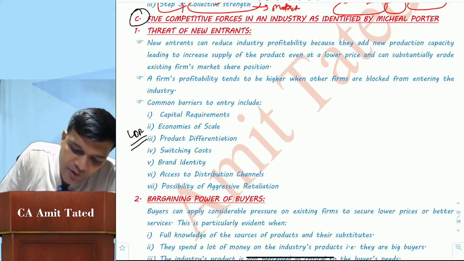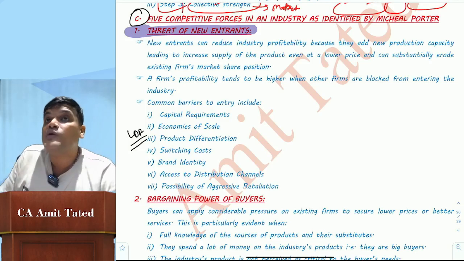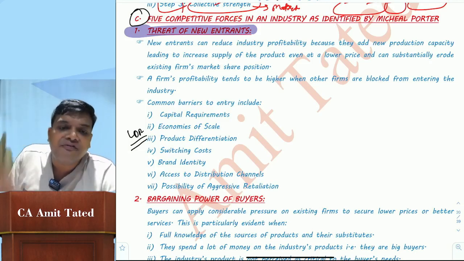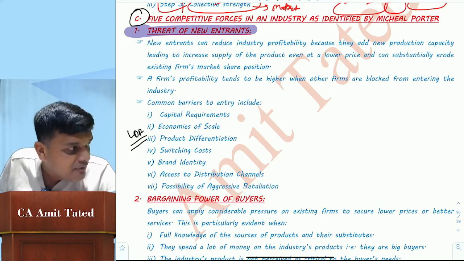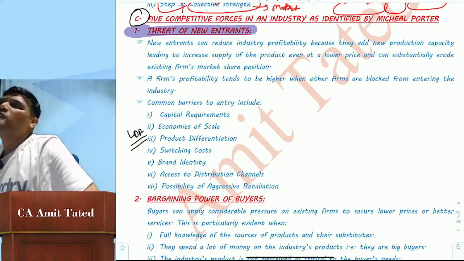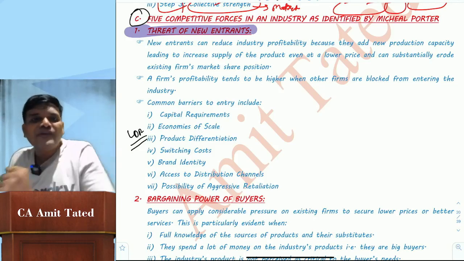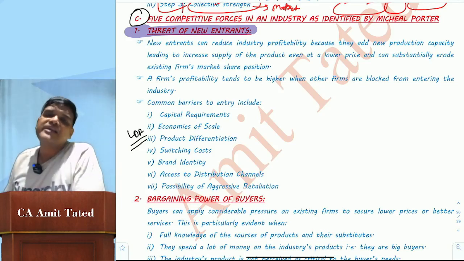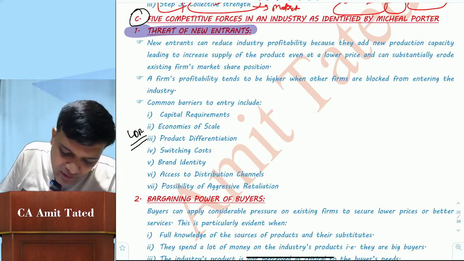First point is threat of new entrant. Threat of new entrant means, what are basically the new entries? If new entry is easy in the market, it will be difficult to sustain in the environment or market. If in my market new entries happen very easily, then definitely the profit of the market will go away. And this is a big challenge for me. So therefore they say there should be barriers for new entry, and that is what they have discussed.